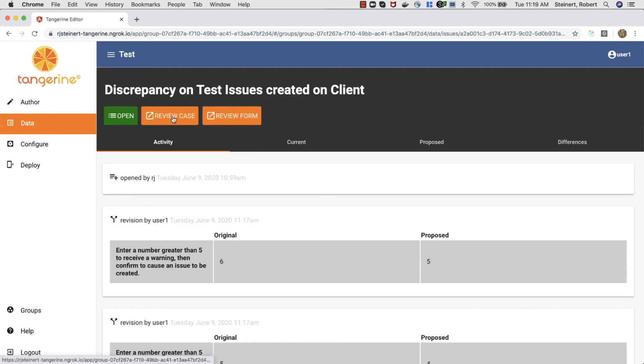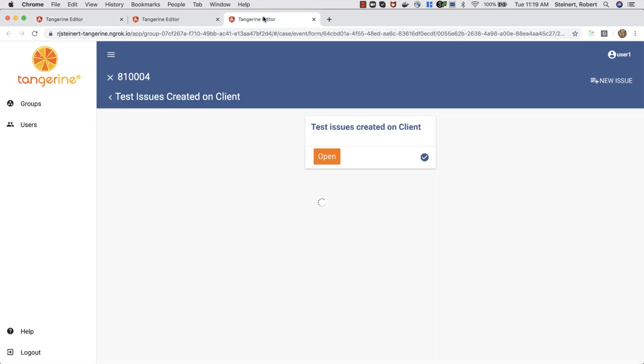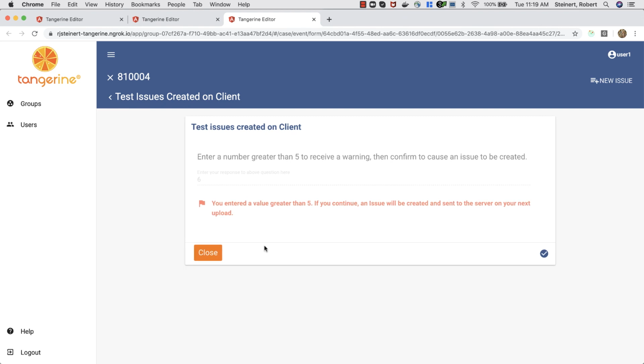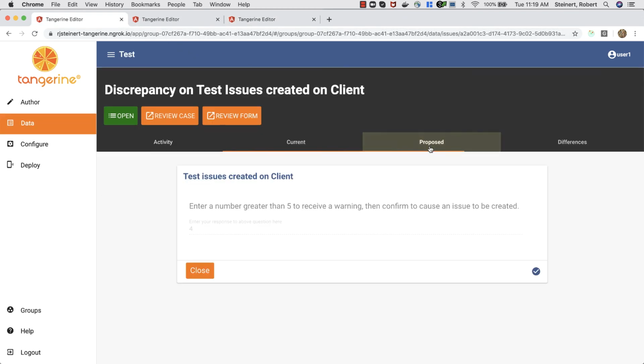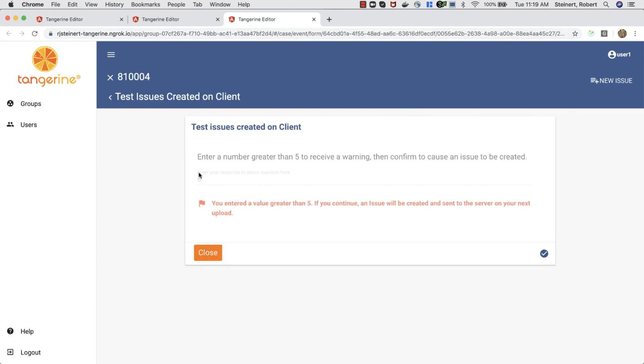Things to note, you can use these links to review, open up the case itself, or the form itself. Just something to note, when we open up the form, the value is still 6, even though we're proposing changes, because they're just proposals.